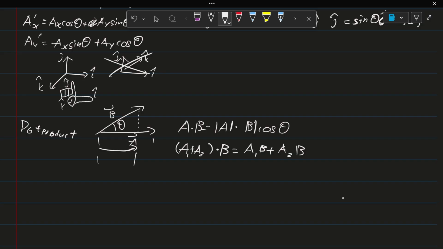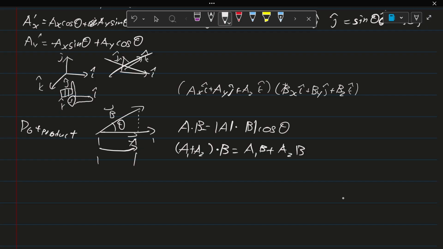So let's say we are dealing with three-dimensional vectors, ax i hat plus ay j hat plus az k hat, and then you dot product this with bx i hat plus by j hat plus bz k hat. What will the dot product be? And so we could actually figure this out, because first of all, it's distributive. This means that we should just do every single combination of the multiplication. Same thing as multiplying x plus y times x minus y.